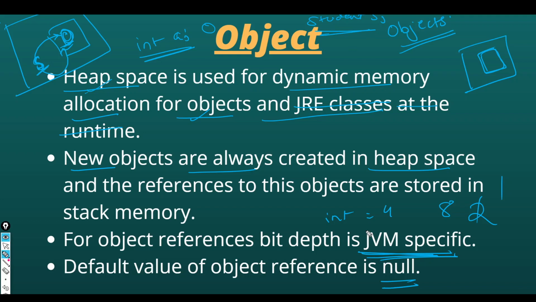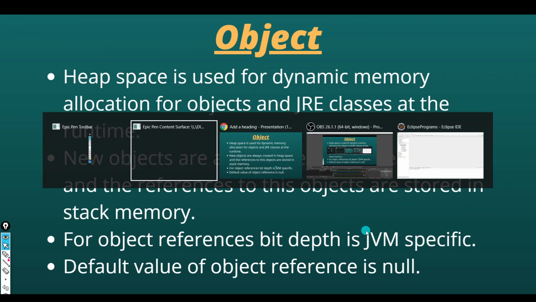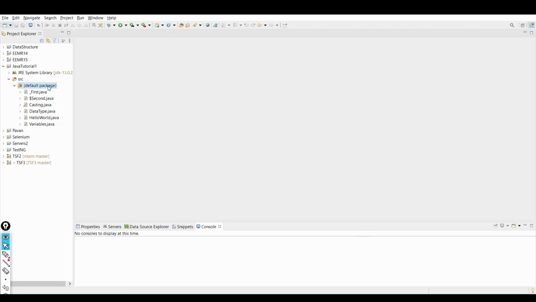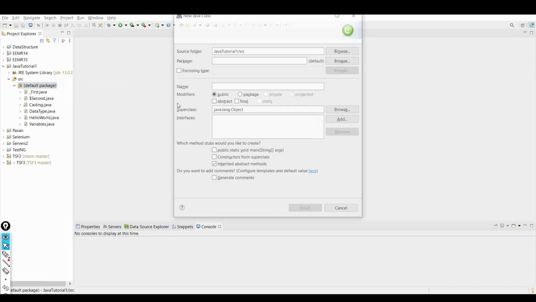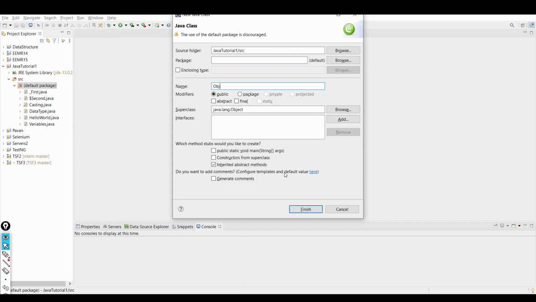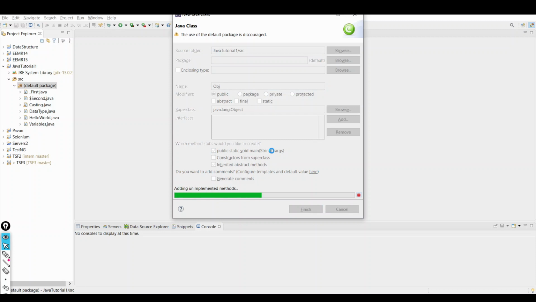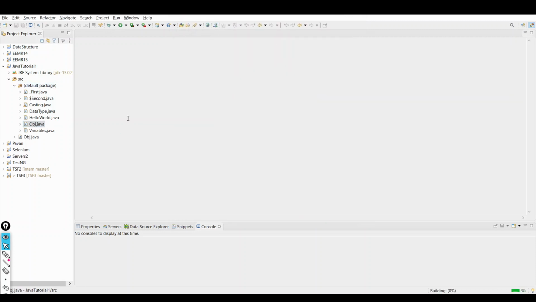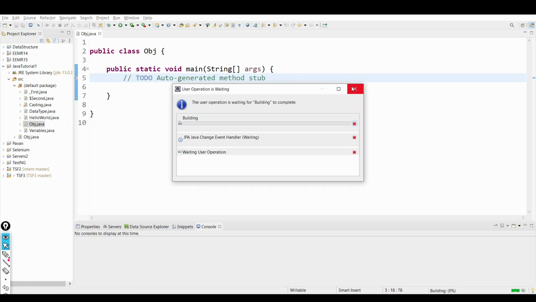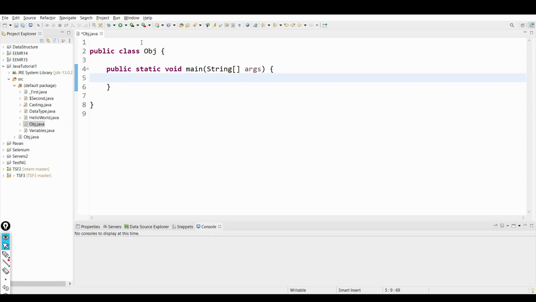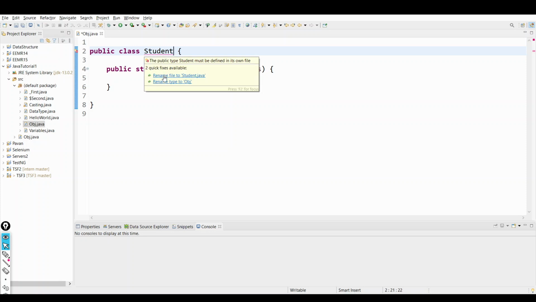Yeah, so now it's too much theory, let's deal with the practical coding. So what I'll do, I'll just create a new class and we can name it as, let's create it as Student, so it will be easier to understand.